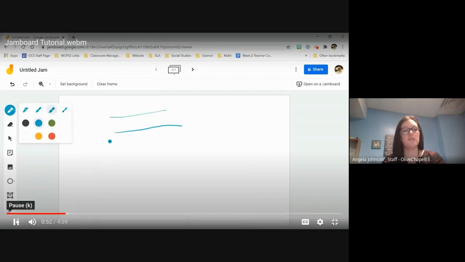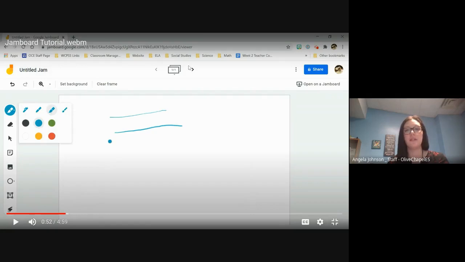Students can use tools like the pen, the eraser, a sticky note to type in, add pictures, and add shapes or add text to it. And it can be something that's done privately, or it can be something that's shared to the whole class. I've seen it used where it's got 20 slides and it says, Joey, you have slide 1. Sarah, you have slide 2. Owen, you have slide 3. Go to your slide and do the work on your slide.